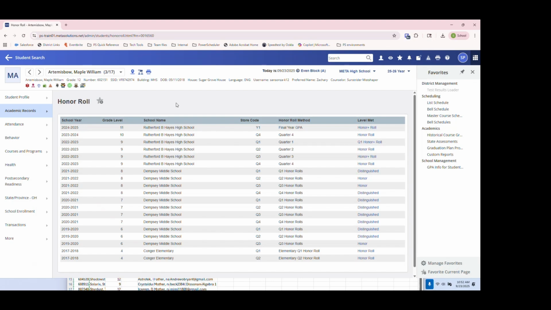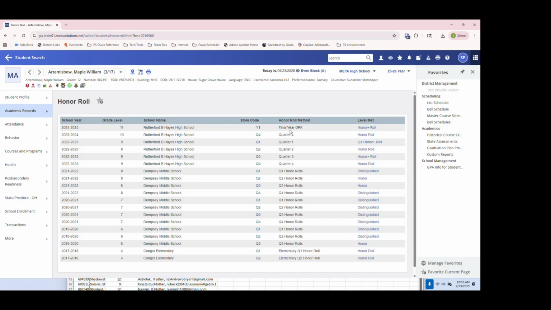The honor roll calculation is programmed however your school building has set that up, and that's how these levels are determined. So in the building I used to work in when I was a school counselor a few years ago, we had an honor roll, a merit roll, and a principals list. The merit roll was a 3.0 or above. The honor roll was a 3.5 or above, and the principals list was a 4.0. So students, only if they had all A's, could be on the principals list, right? So there's different levels that can be determined, and that's what this level is here.